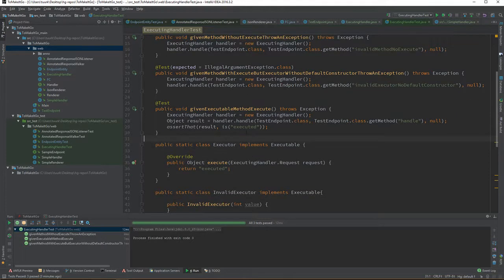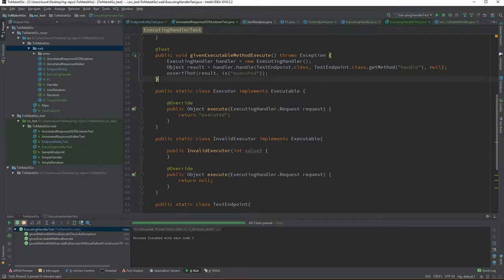Otherwise, there you go. This is almost where I need it to be able to handle arbitrary input requests coming in and send out JSON down, which is where I wanted to get to. Now I just have to do the parse handling of the input data. This is also going to involve handling marshalling types, so getting an integer from a string, getting a date from a string, all of that fun good stuff. Because at this point, when I'm in my class, my executor, I want this request to have all of the basic Java types. And I'm also going to have to decide how I want to alert users when a type isn't valid.